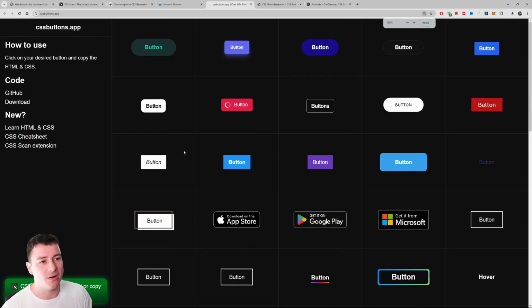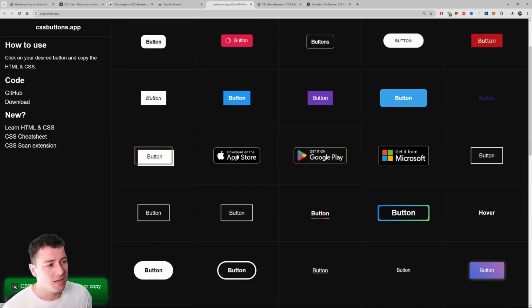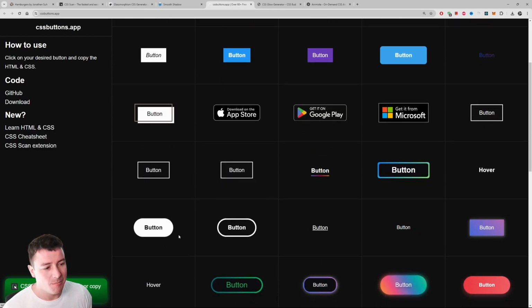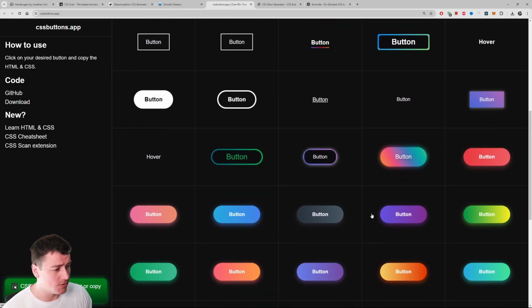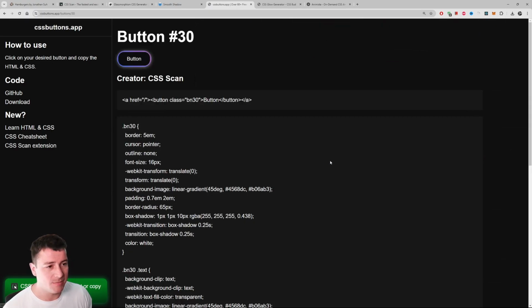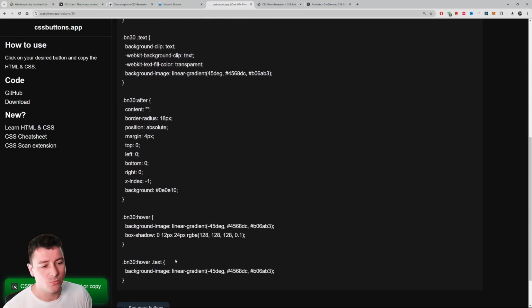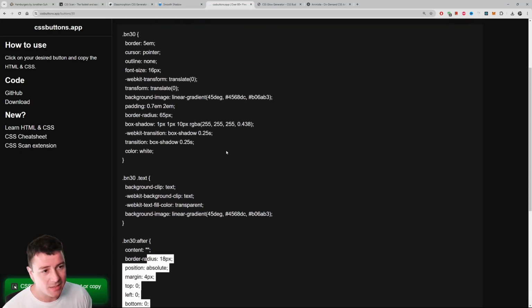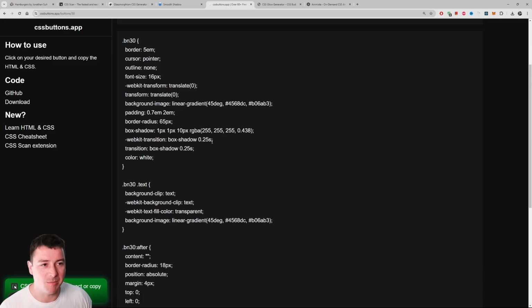Now you can play around here with simple buttons, with buttons that have rotations, animations in them, buttons that have logos in them, Apple Store, Google, Microsoft, buttons that have effects, animations, blurs. Now you can just simply click on them and you're going to get the entire code ready for you to copy and paste, again, increasing your skills as copy and paste web developers.